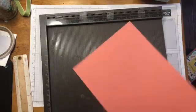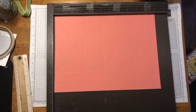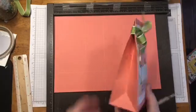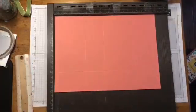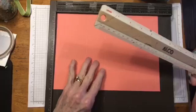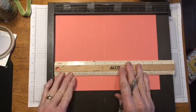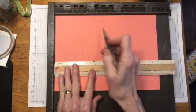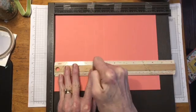Now, before we finish, we're going to do some partial scoring. The reason we do the partial scoring is to make the pleats in the bag. If you notice here, I've got really nice, clean pleats on both sides of the bag, and there's a real easy way to do that. Get yourself a ruler or some kind of straight edge, and put it up against the side of your scoring board, right at the 5-inch line. Now we're going to go back up to the top of our scoring board, and at 4 1/4, I'm going to score down to the 5-inch line.